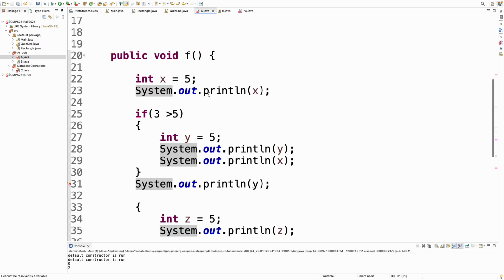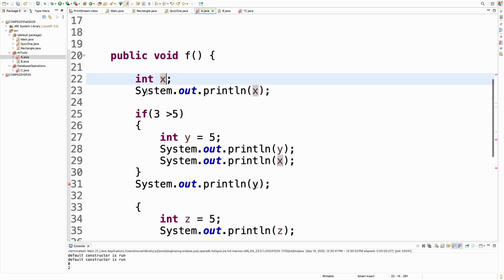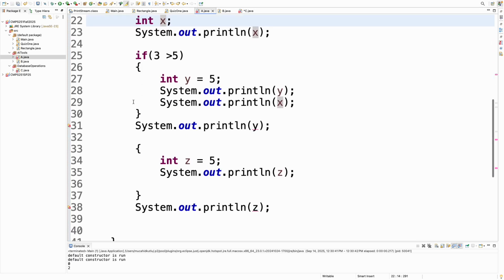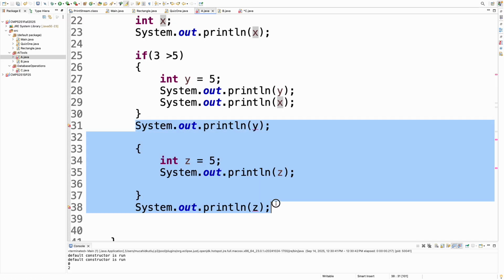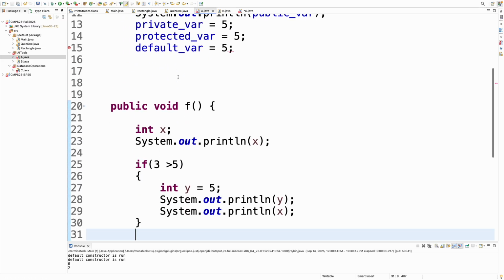And when I'm doing it, if I don't assign any value here, like I just said int x, and then I try to print it, then let's try to call this. Let me make it something I can run.